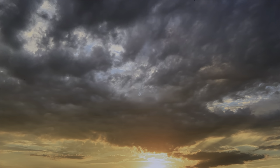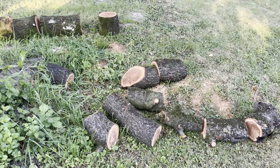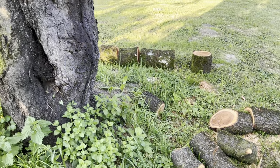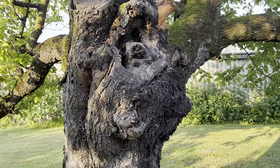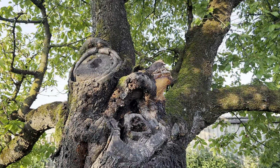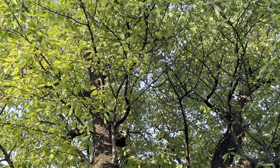The recent years, a lot of heavy rain and thunderstorms hit the tree hard. Every year some big branches came down, and now I learned that the tree is hollow and too dangerous to keep in my garden, so it has to go. Yeah, and before it goes, I want to do a last memory.